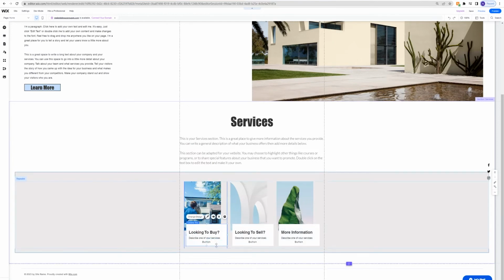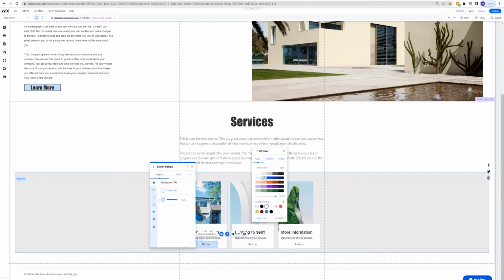And then I'm going to drag this box down to make room for my button. And you can see how the repeater adjusts the sizes for everything. And then I'm going to make it that same color that I did with the learn more, because what are they doing? They are learning more, right? So we'll go customize design, and we'll go background fills, and we'll do that same exact color that we did up there with the same stroke that we had on it before.